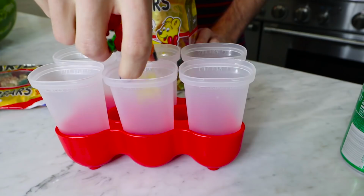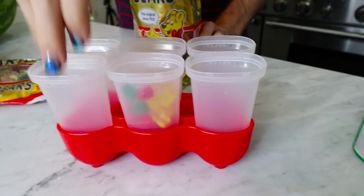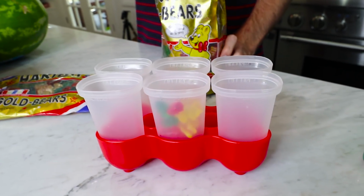I don't know! Okay, so the next DIY slash hack is going to be a gummy bear popsicle. So all we have to do is get some gummy bears. I got red, white, and blue ones, and just the regular, and you just pour them in just like that. We're just gonna fill it up with some gummy bears.